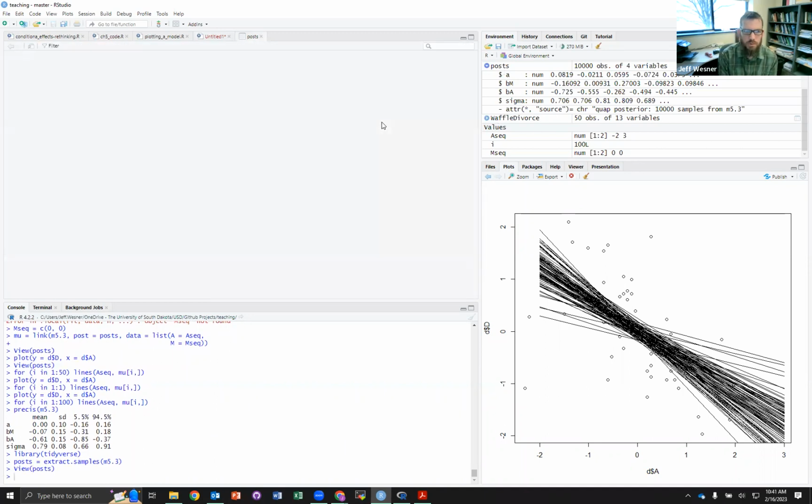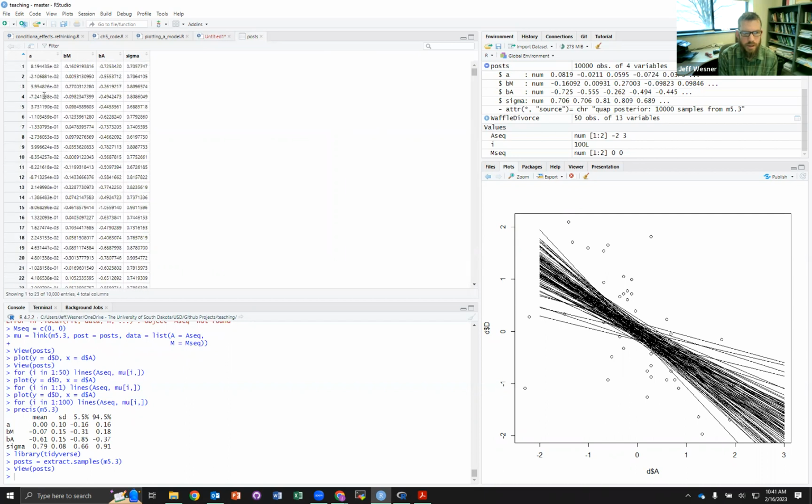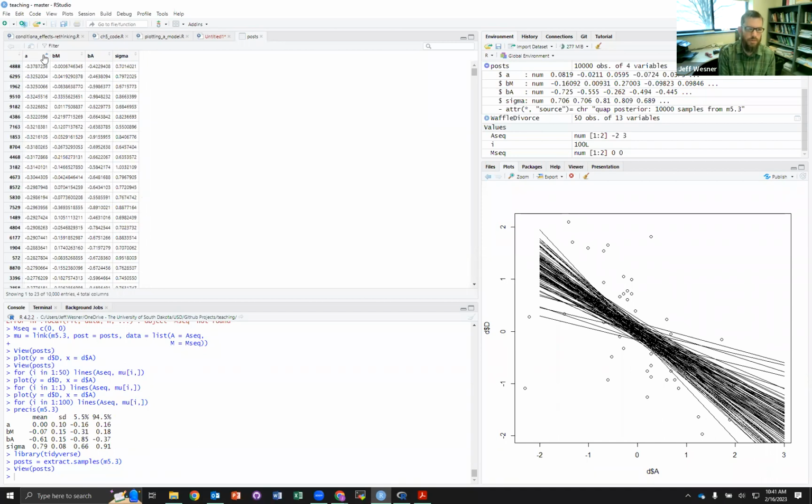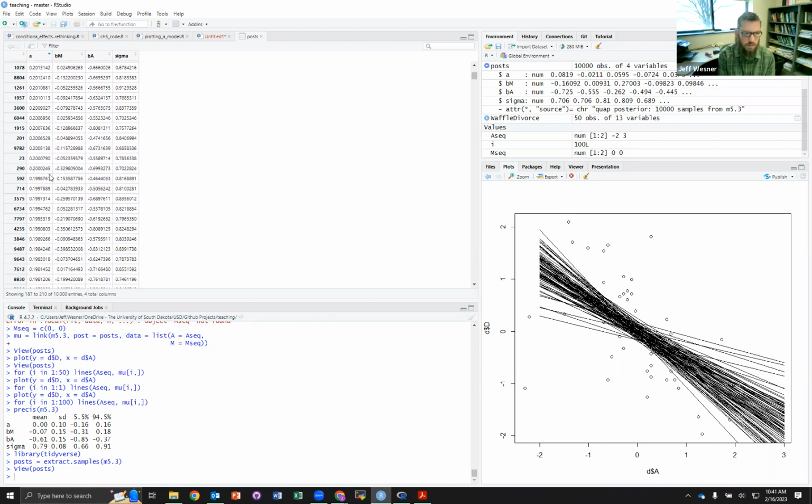And those posteriors, remember, give us 10,000 estimates in which the values of these estimates are in relation to their probability. So there aren't many estimates of alpha being 1,000. There's none. Most of the estimates are bound between, say, negative 0.3 and 0.3, and there'll be lots of values close to zero, I suppose.